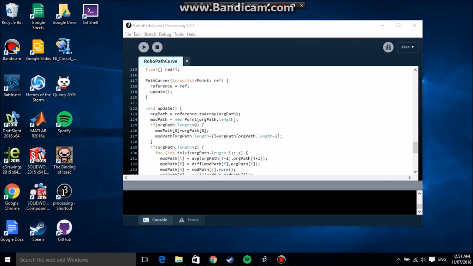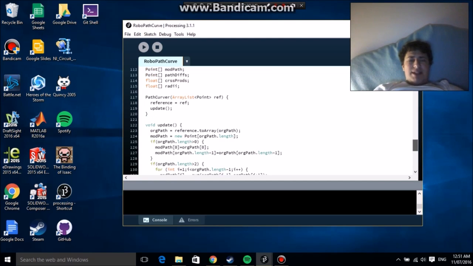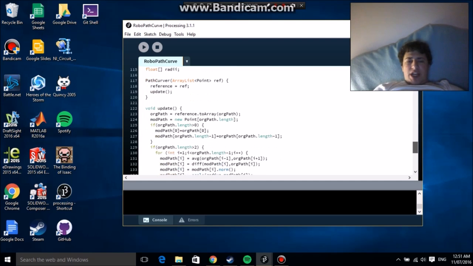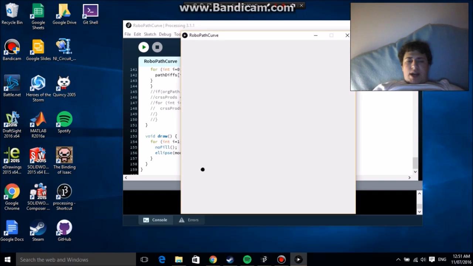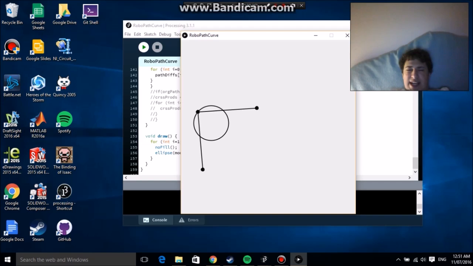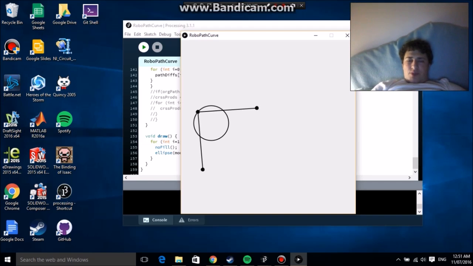Alright, so I've added the modified path. You can't see it yet, but I've added the modified path and I've changed it so that the circles now go around the modified path. So the result is as follows. After 2 clicks, not much, but the third click, we have the circle now, the correct mass is applied, the circle goes around the hidden modified path, and you can see it now curves around through the correct point and in the correct direction, and we can see how that works pretty well.